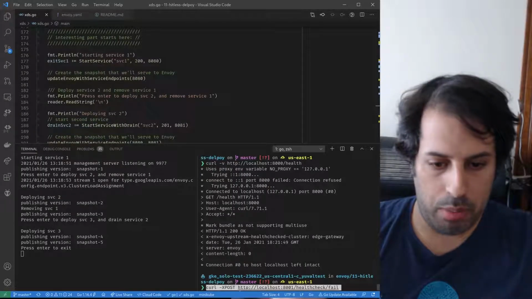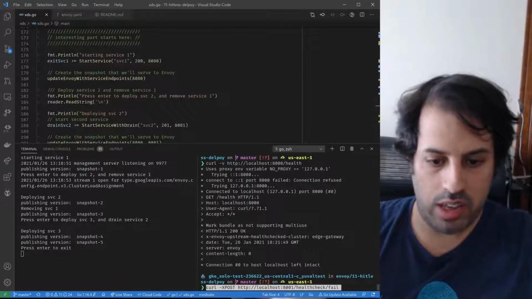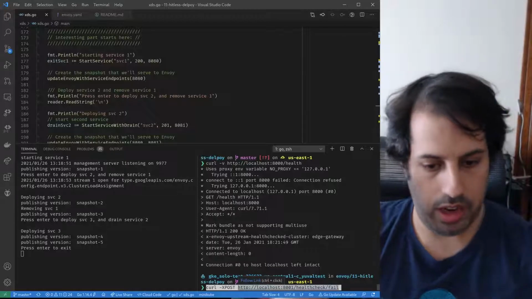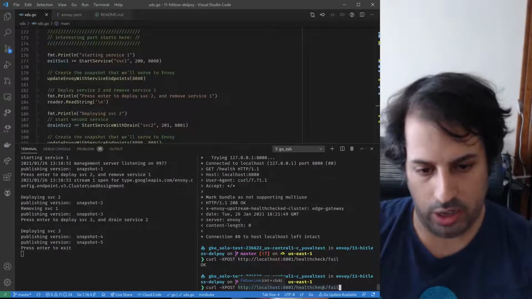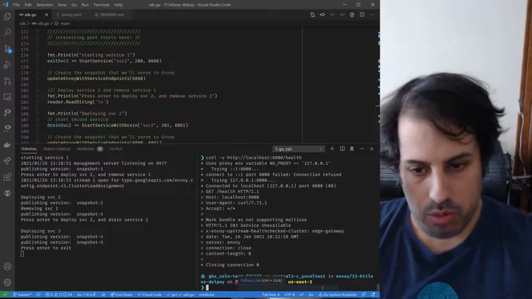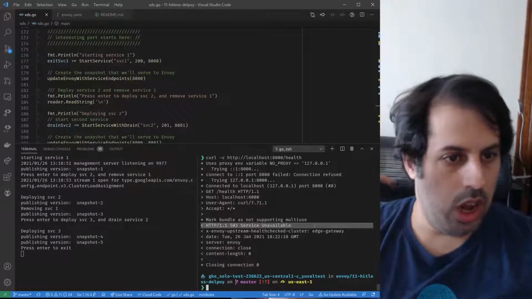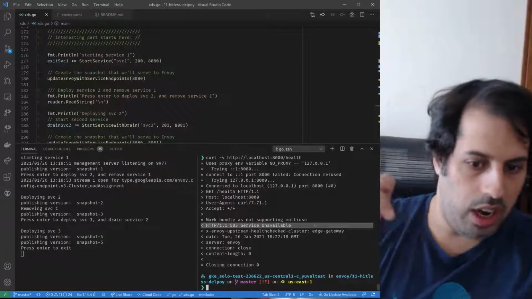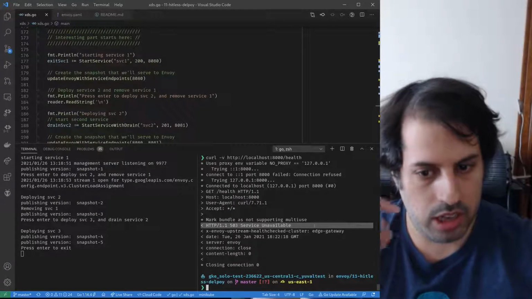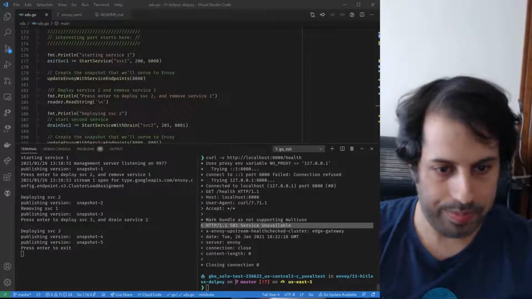So you can see curl POST, 8001 is the admin port, healthcheck/fail. Once we tell Envoy to fail its health checks and we curl it, we get 503. And that's how we can signal to the load balancer that's querying Envoy the status of Envoy itself.